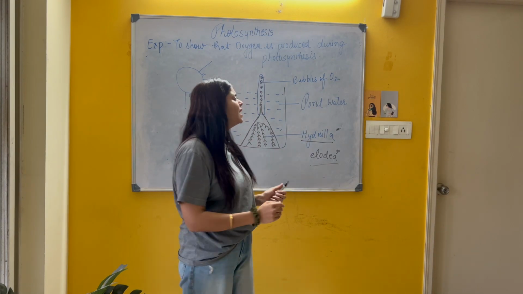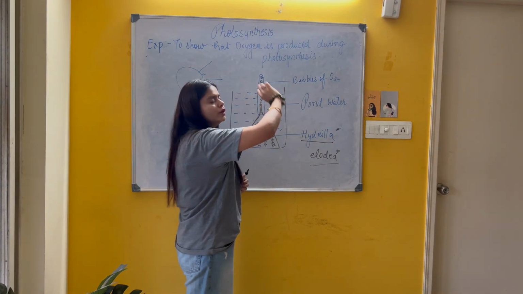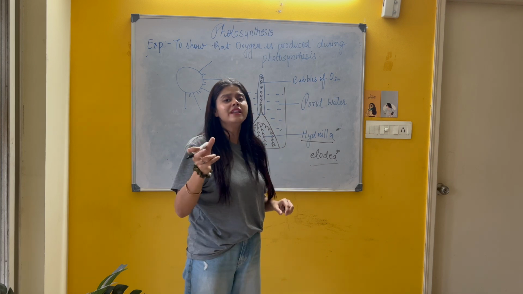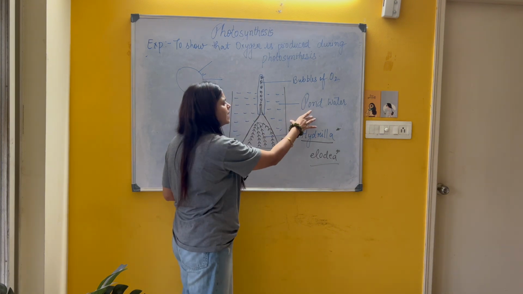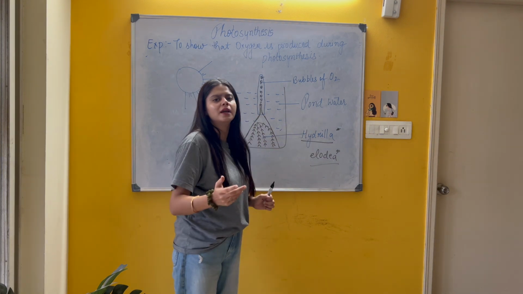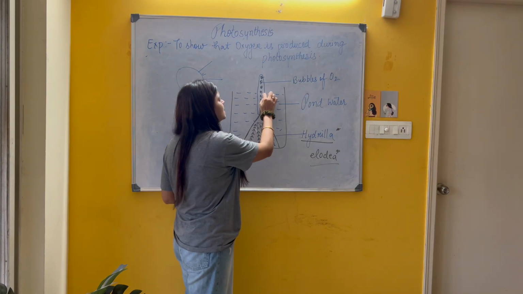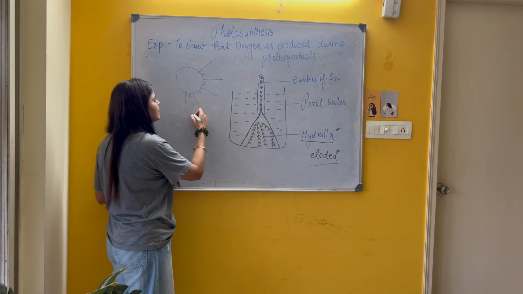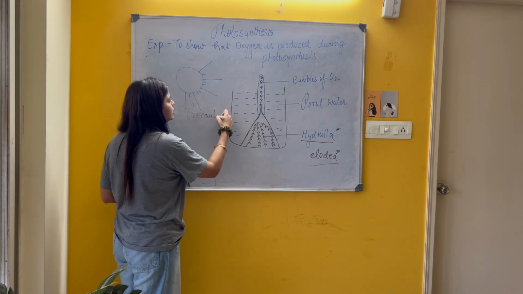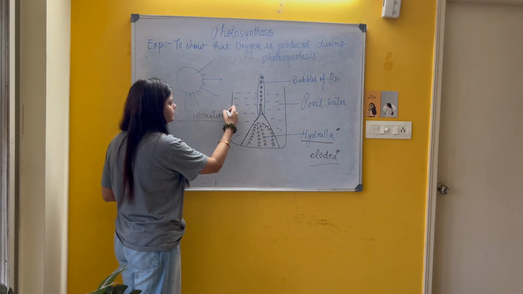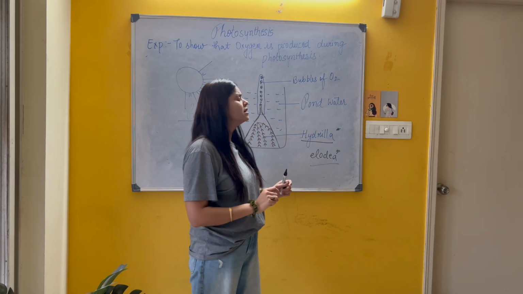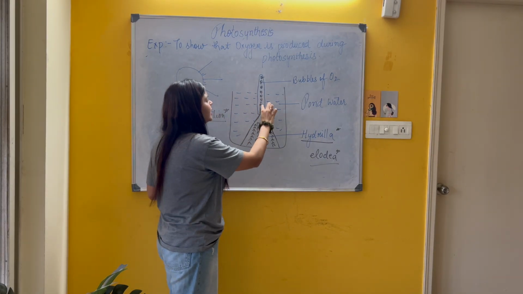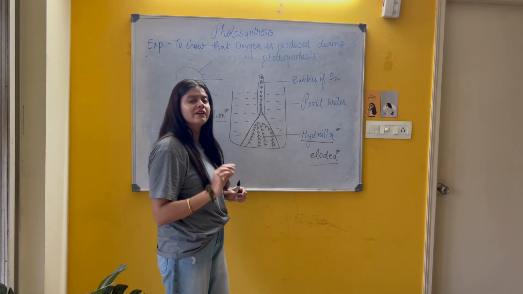How do we make sure that these bubbles produced during photosynthesis are of oxygen gas? So what is done? A glowing splinter is brought near the experimental setup and it bursts into flame, proving that these bubbles are of oxygen gas. There is one very important precaution for this experimental setup, which says the level of water in the beaker should be more than the stem of the funnel. I will repeat it.